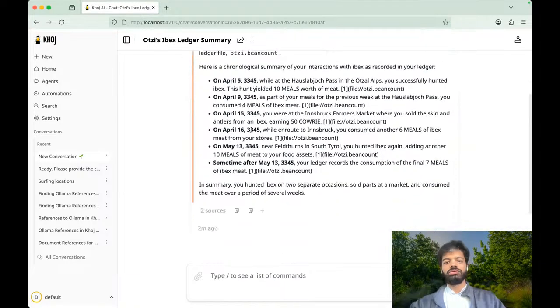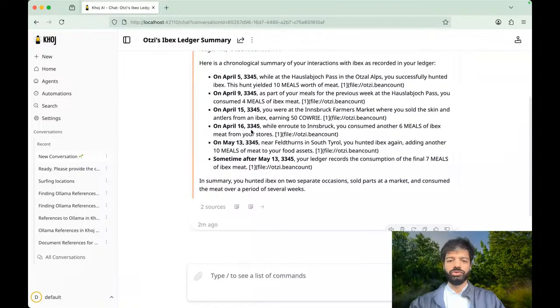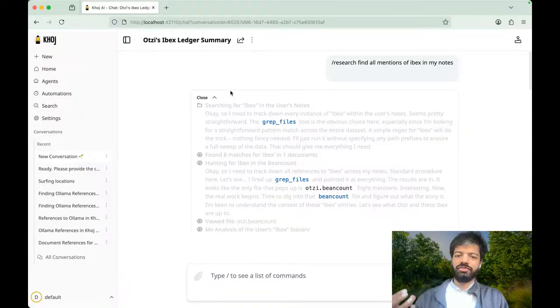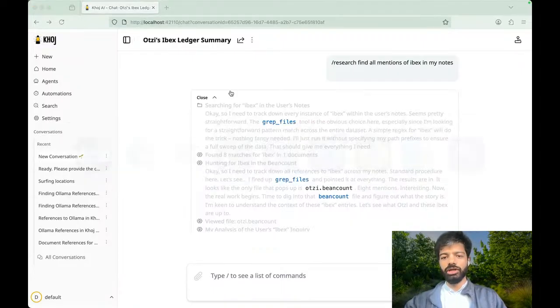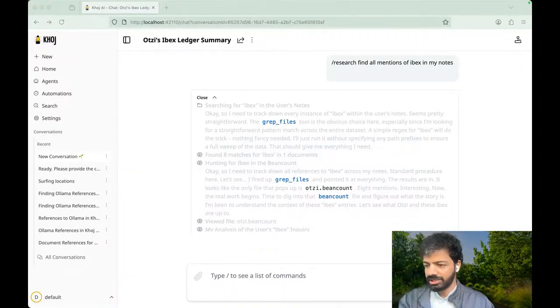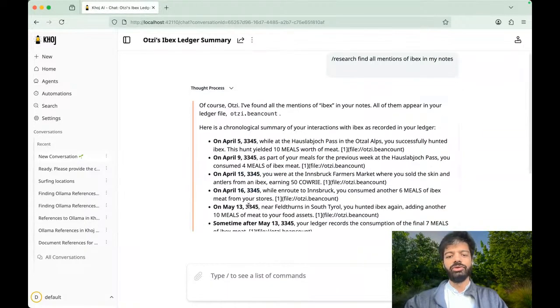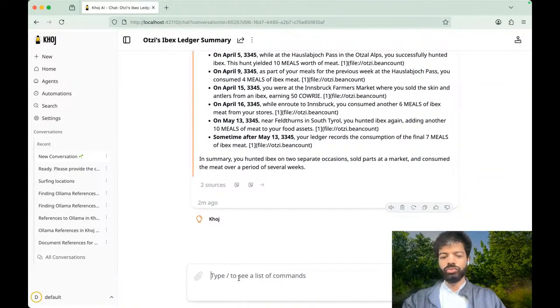Oh, this is great, right? So this is again a class of questions that Khoj could not answer before. We're making it mostly do single step stuff, but we're kind of testing out whether it can use these single step tools well enough. For now, we found one place to optimize where we ignore the case, right? So we don't need to have Khoj worry about the case of the thing. It's not mostly material for our use case. So we do a case insensitive regex lookup through the user's documents.